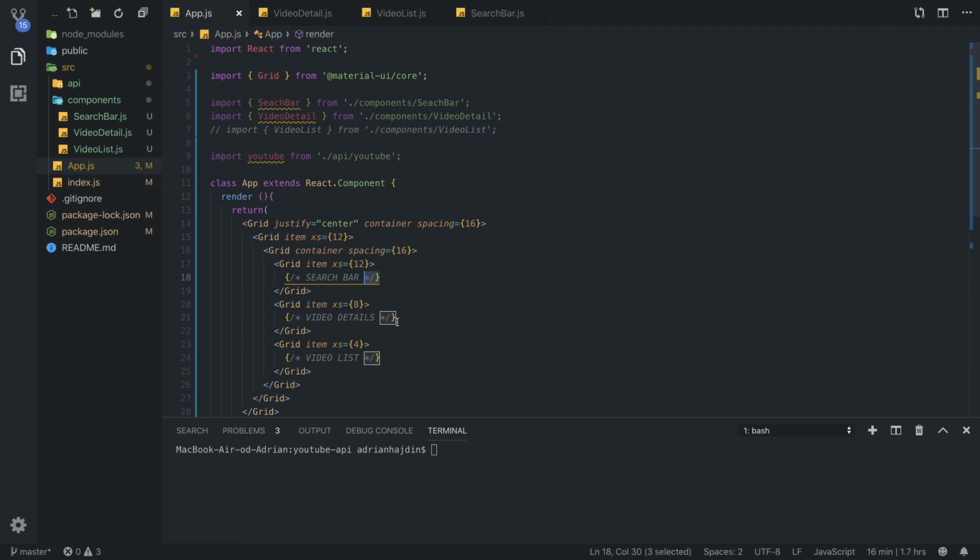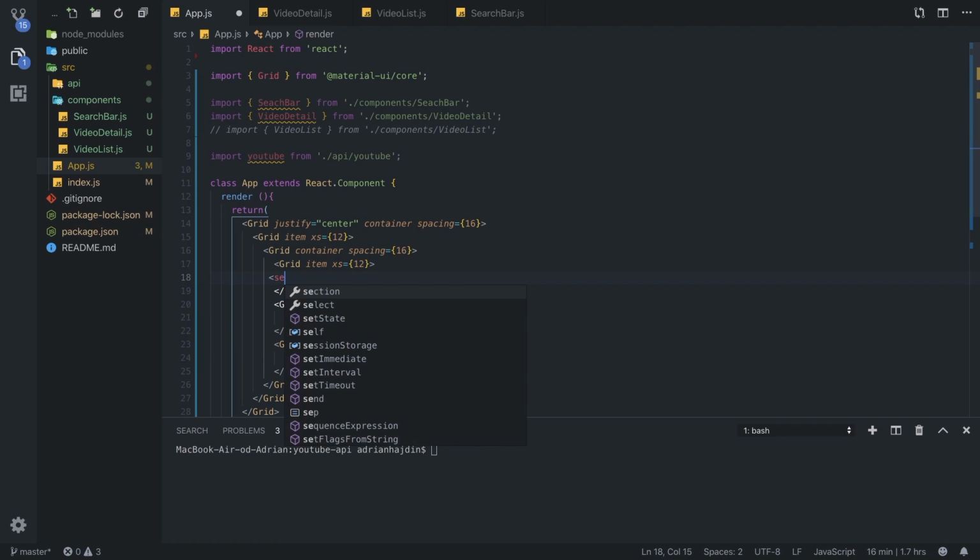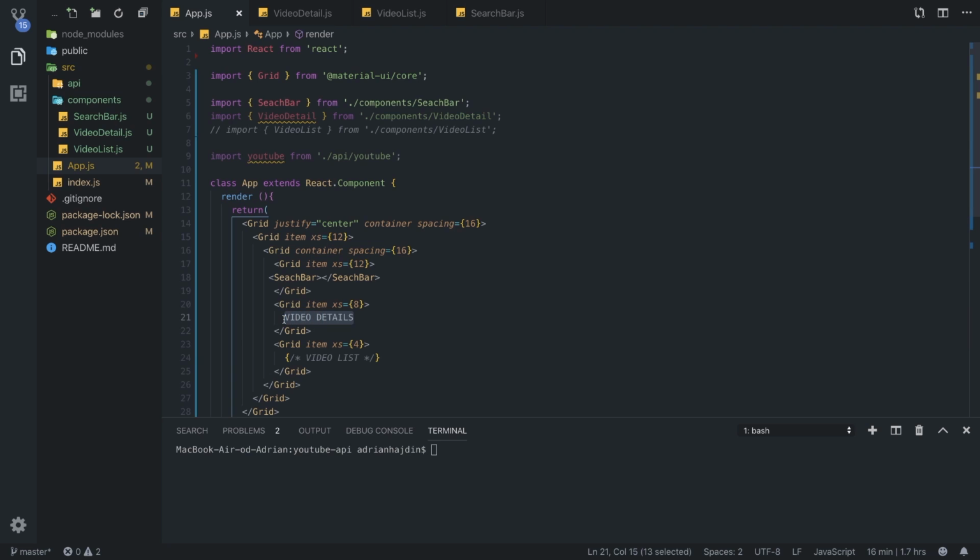So if we uncomment this and use VideoDetail and SearchBar as components, we're going to have a SearchBar and we are going to have our VideoDetail. Since we aren't going to have anything inside of them for now, we can simply use them as self-closing tags. So we are going to remove this and add a closing tag to them. And the same goes for this component.